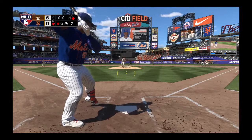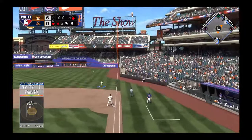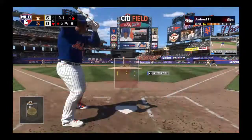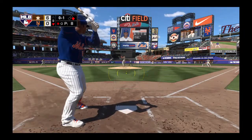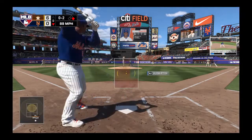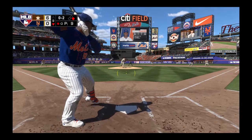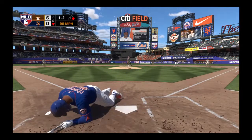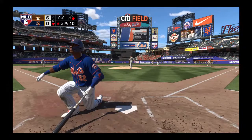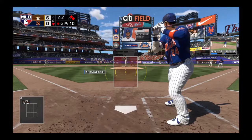Here's Yoenis Cespedes. And he popped him up. Back into foul territory behind first. And this is going to wind up a foul ball. The 0-1. Strike 2 swinging just out in front of the slider. Should the lead hold up in this one, the win would. Oh, and while we talked, that pitch got away and ended up hitting him. So he'll head down to first on the hit by pitch.